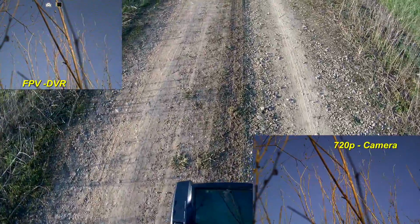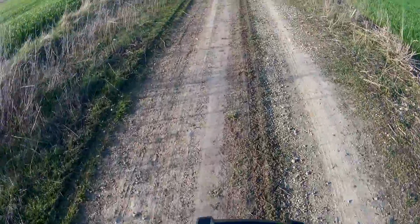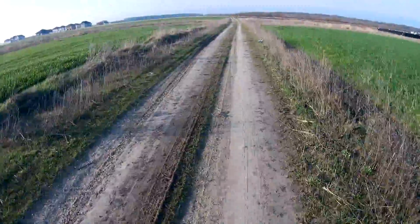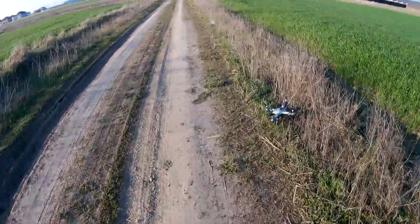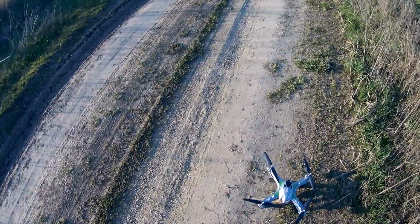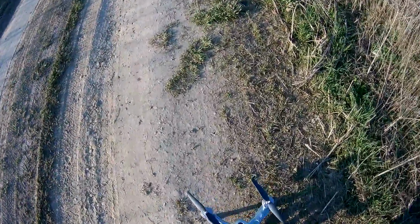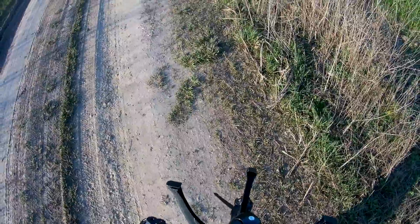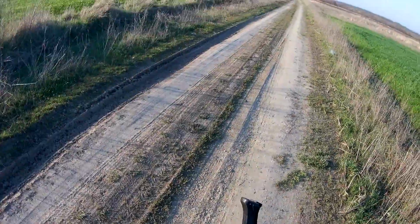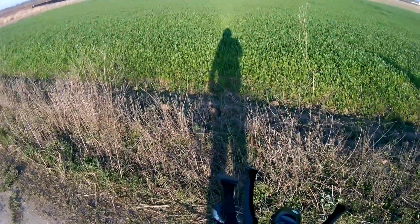Let's turn off the recording properly to save the files. All's okay. So I'm going to turn it off now and try again maybe later if there is less wind, but we did get some nice footage, so we'll see how that looks.